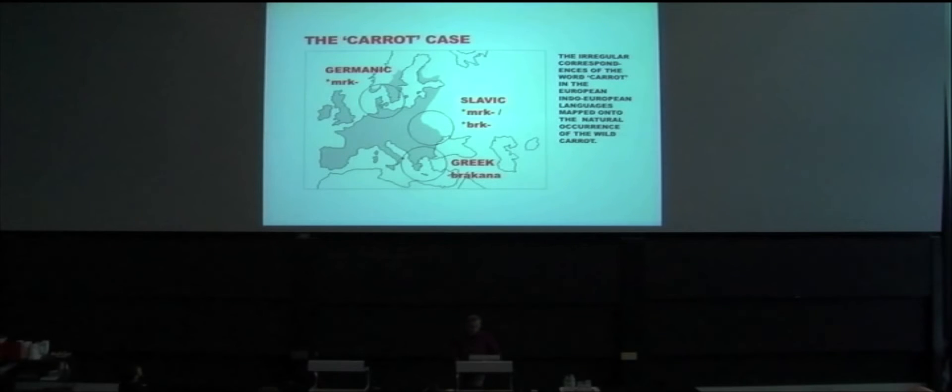Let's just take an example: the carrot case. This is one of the words that belongs to the 15% category. It's only attested in Germanic, Slavic, and maybe Greek. When you look at Germanic and Slavic, of course cognate, you see that Germanic words start with M, whereas in Slavic we have both M and B. This is very problematic. This is normally not the case in words derived from Indo-European. M should stay M and B should stay B. They should not get mixed up. This is a feature; this already makes you wonder what's going on here.